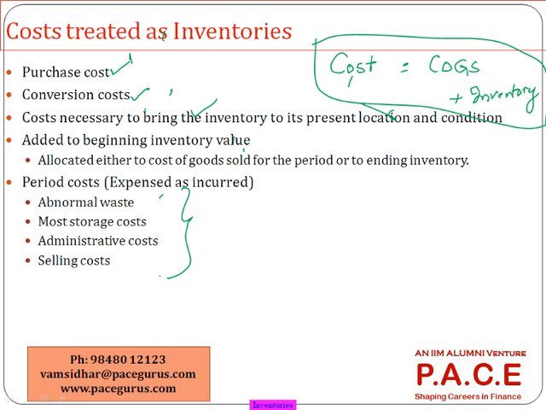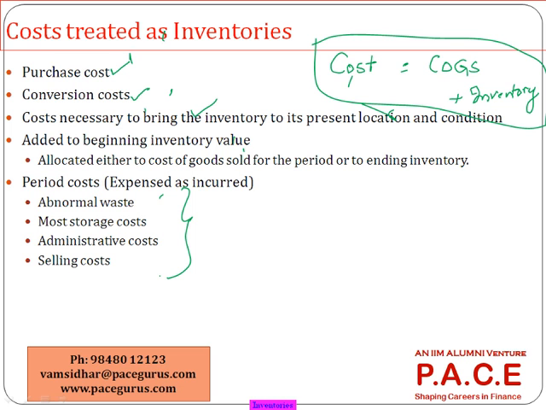Then similarly, most of the storage costs, unless you store something on which you have spent for some kind of storage which has a very long term benefit, unless that is the scenario, most of the storage costs are treated as expenses, and you don't add that cost to the inventory cost at all. It is treated as a separate administrative expense. Similarly, any other administrative expenses apart from storage, like writing or documentation and various things that are associated, all those we will not treat as a part of inventory costs.